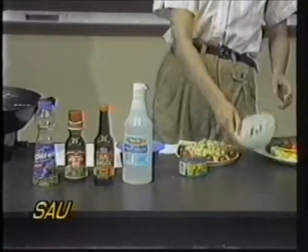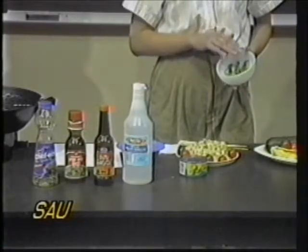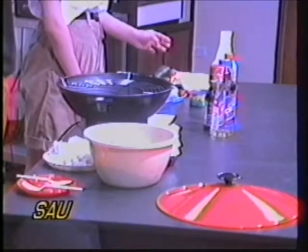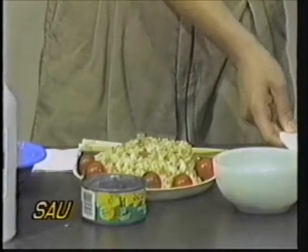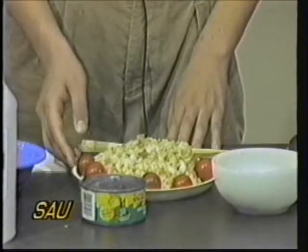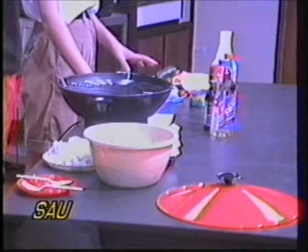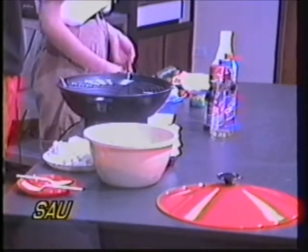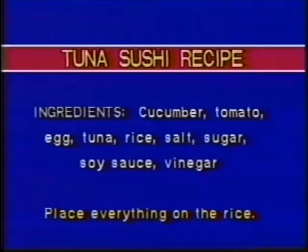Dice the cucumbers, put salt on them and let them sit for a while. And tomato, this is just optional. And egg, fried egg, cut into slices. Next, the rice is steamed rice, and put in vinegar, salt, and sugar and mix it. And the tuna, this is packed in water, so drain it, put in the soy sauce and mix it. These depend on each person's taste.